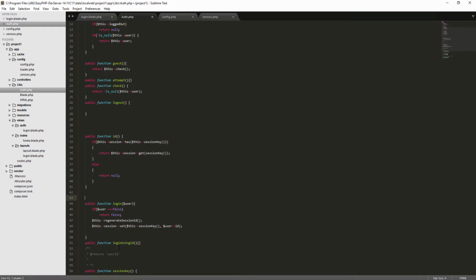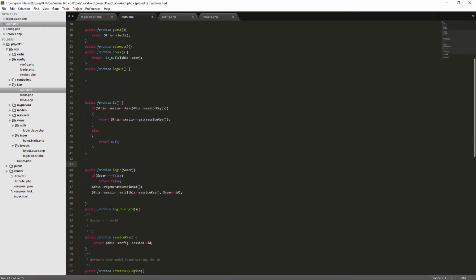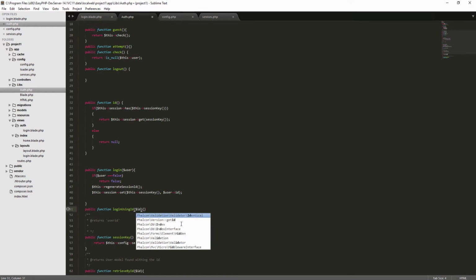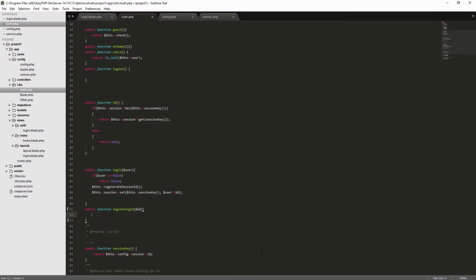And there's two of these. You can either give this a user model or you can just give it an ID. And what this does, it actually uses this login and ready to give the user model, which is equal to this retrieve by ID, and we give it its ID.